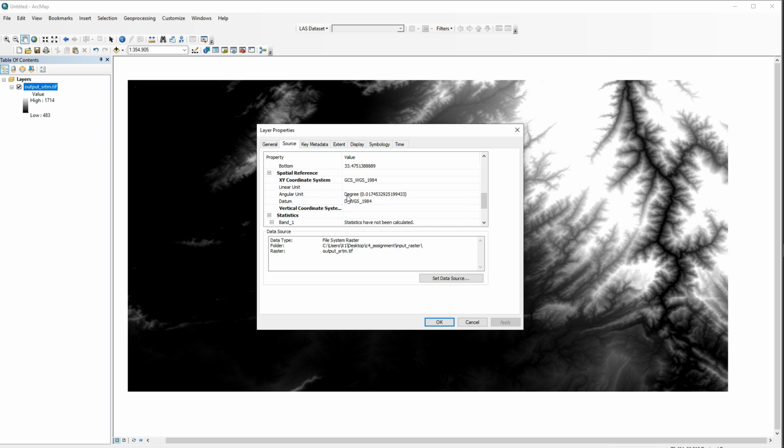degree. So whenever this is the case, which is oftentimes when you're downloading digital elevation models from the web, specifically from a site like Open Topography, where you're using a product that's at 30 meters or 90 meters, it's going to be in this format. And the issue here is that the XY measurements are in decimal degrees. Right, so it's an angular unit.